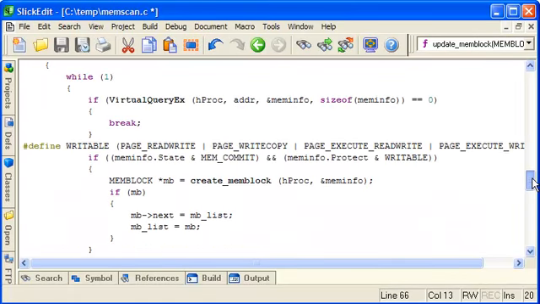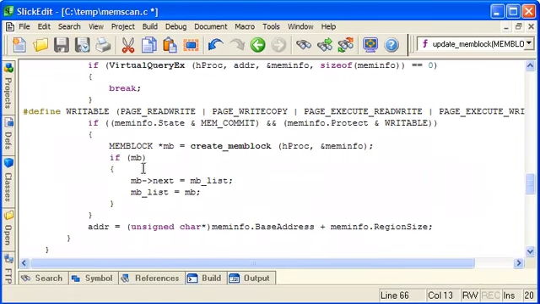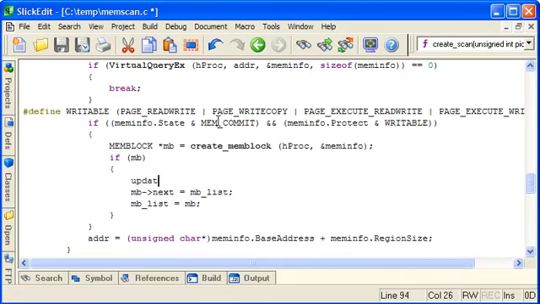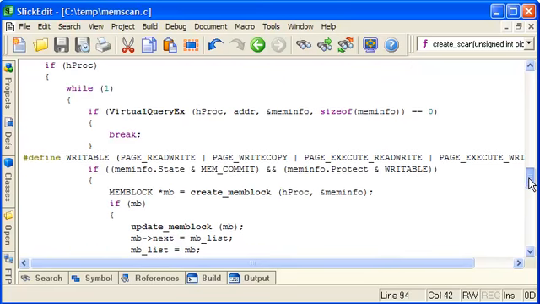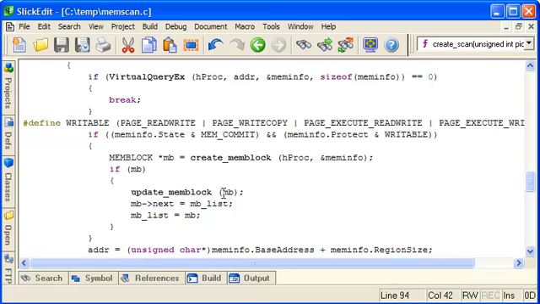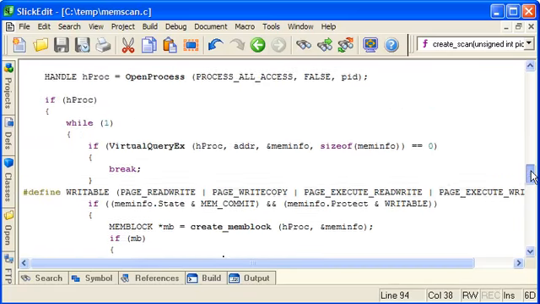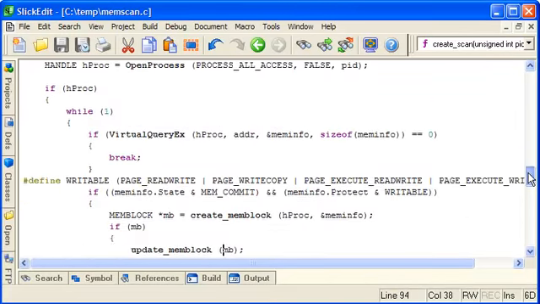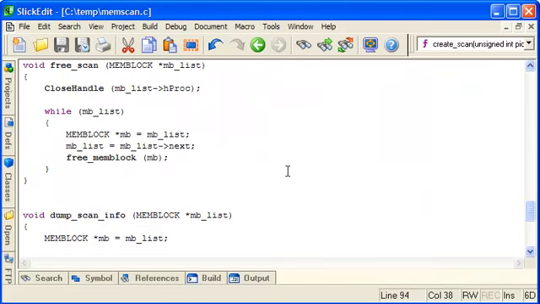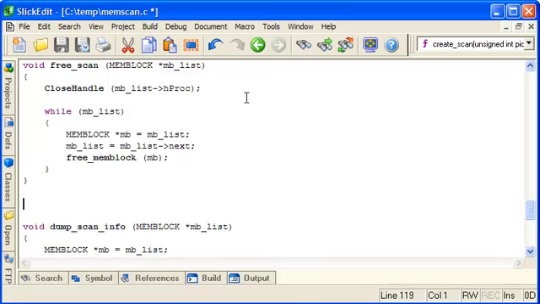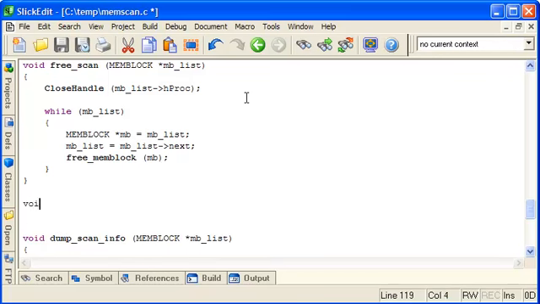So we want to do that once we've created a block, so we can just put it in there. Like that. So when we've created a block, the first thing we'll do is update it to read the initial contents, and for later use we'll have a utility function that will just update all the blocks in one list.